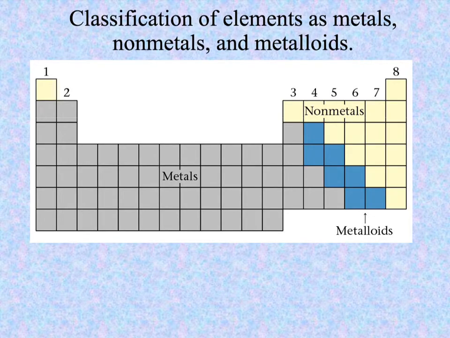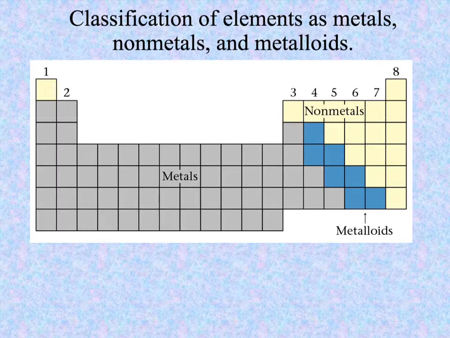All right, the metals. So the metals are here in the gray section. So everything that's gray here are metals. So you can see that the periodic table is mostly made up of metals, okay? And then your metals, some characteristics of your metals, they're good conductors of heat. They can conduct electricity. So you know that they're good conductors of heat because we use them to make our pots and pans.